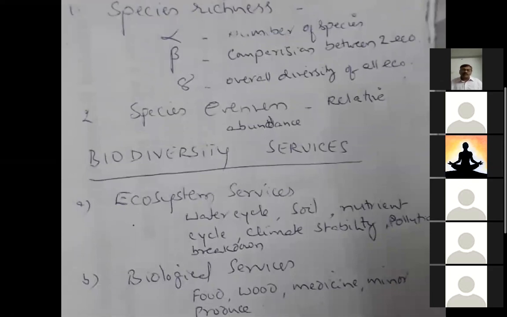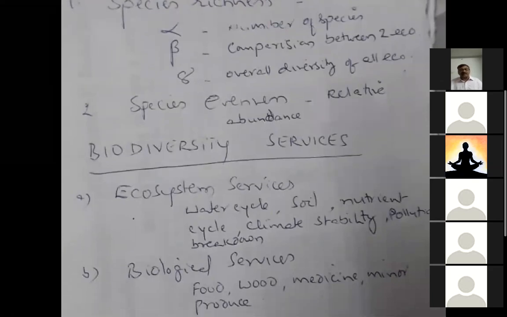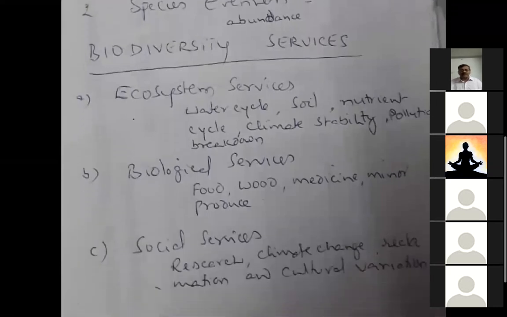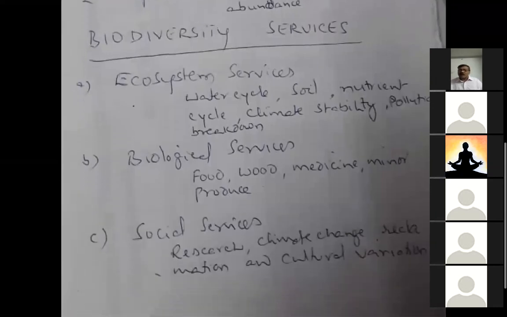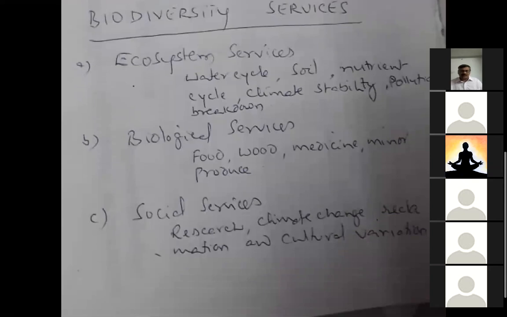When you have more number of species in a community, that kind of an effect can also be nullified. That means when you have more number of plants in a community, then that community is stable. This is only we can say. So here in measurement, you have two factors to consider. One is the richness of species.